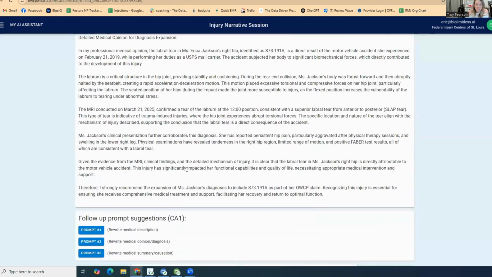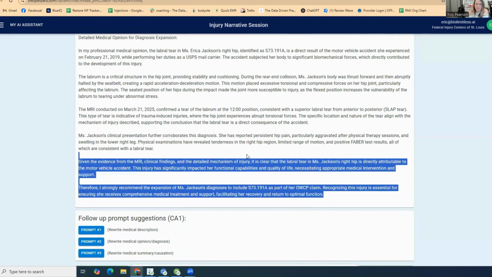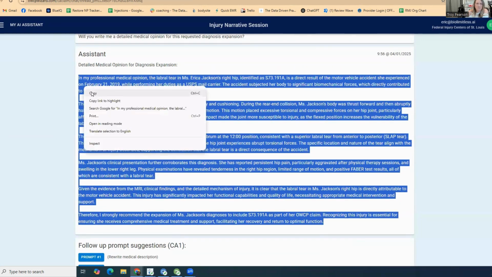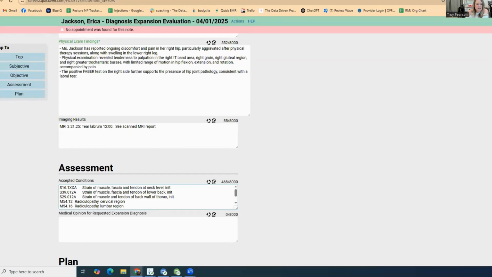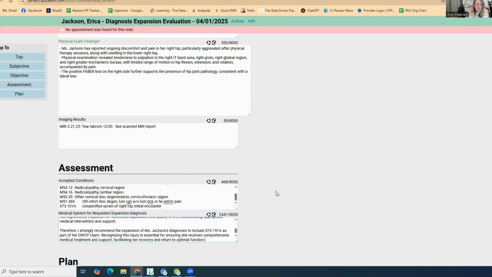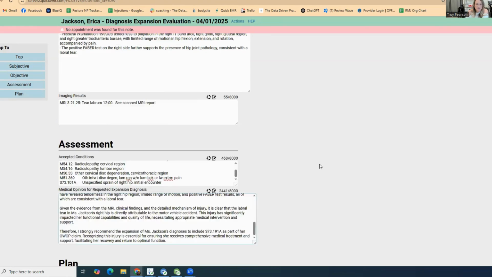Given the evidence from the MRI, clinical findings, and detailed injury, it's clear that this labral tear in her right hip is directly attributable to the motor vehicle accident. Therefore, I strongly recommend the expansion to include this in her claim. That's beautiful, couldn't have said it better myself. Copy and paste.